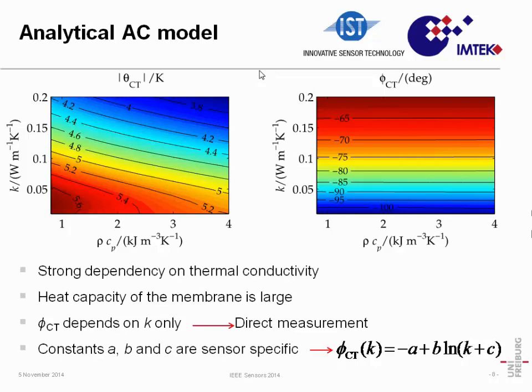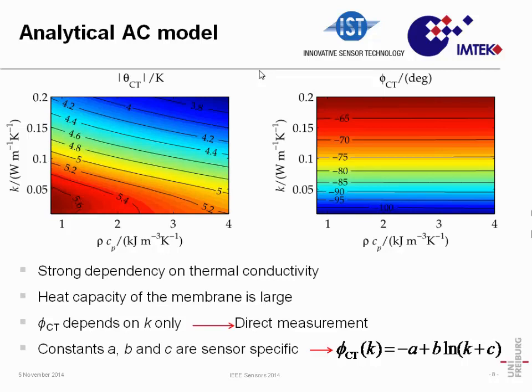What we first see is that most of the lines are either completely horizontal, or like in the red side, the slope is quite small. That means that most of the dependency is on the thermal conductivity, meaning that we have a weak dependency on the heat capacity. Why is this? Because although we have a really thin membrane, the volumetric heat capacity, the product of density and heat capacity of the membrane, is way larger than that of the gases. So the sensitivity is quite reduced. Still, we can see that it could be possible to determine it.